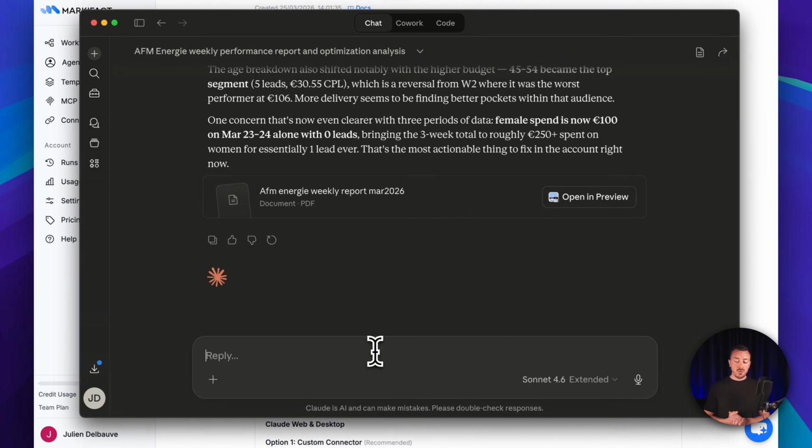All right, thanks for the report. It's pretty good. Now I will give you context about that client, because you made some suggestions and recommendations that are wrong because you are lacking context on that client account. So the budget suddenly started ramping up as of Monday 23rd because Meta removed the daily budget cap. Before we were capped at 40 euro a day, and as of Monday we can now spend a limited amount of money, so we ramp up the budget as of Monday. This is because Meta removed the daily budget cap.